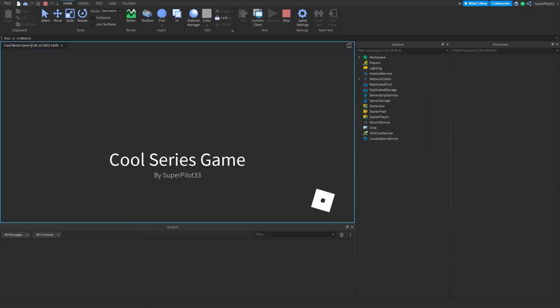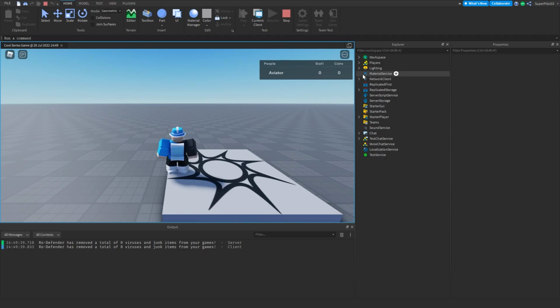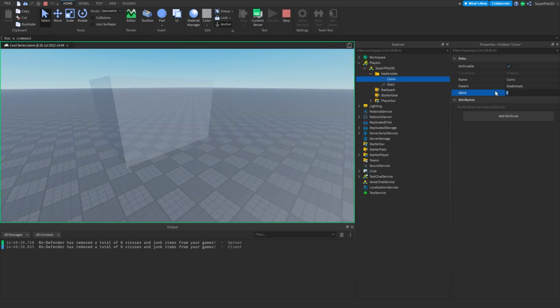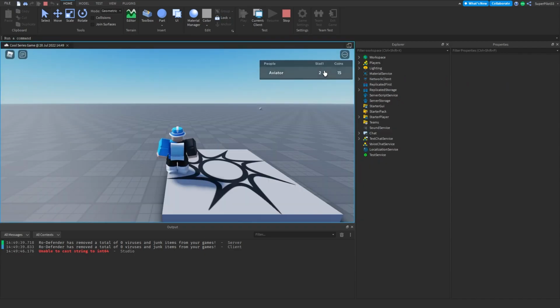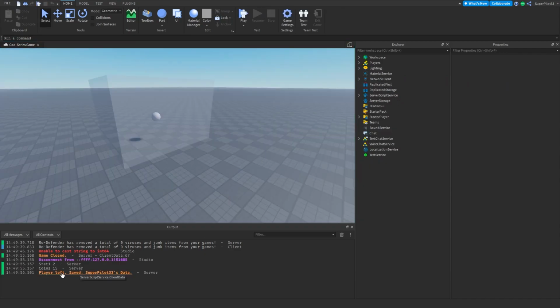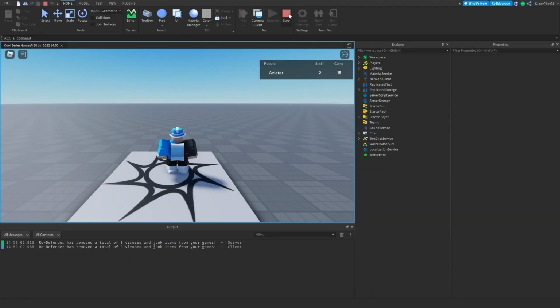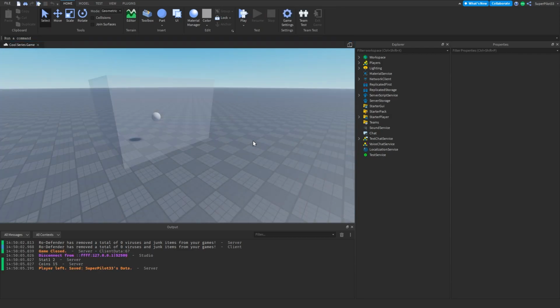I'm gonna hit play, and when we join, as you can see, stat 1 and coins are there. Now if I quickly change it, say I want 15 coins instead, there we go. And for stat 1, whatever we're gonna be going out and collecting, like 2. If I leave the game or stop it, it's gonna print them. It actually just lets you know that it saved them. If I join back, I'm gonna have my data. That's basically how the data saving works. As you can see, I have it back.